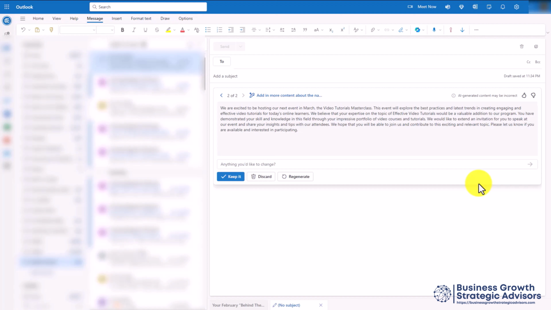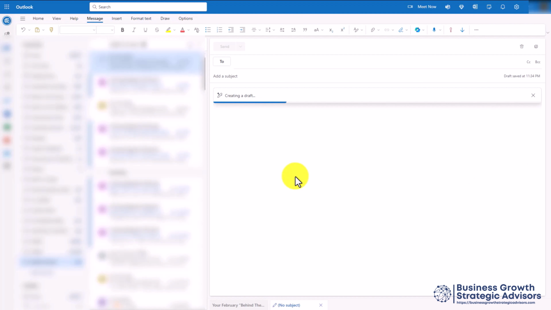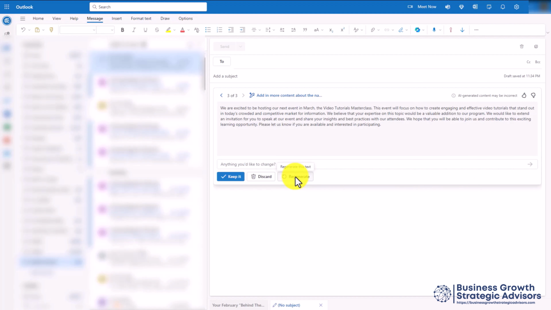And once again, if you don't like that draft, but you like the content, you can click Regenerate based on that draft, and Microsoft Copilot will redo the draft. So you can use Microsoft Copilot inside of Microsoft Outlook to help you to draft appropriate emails.